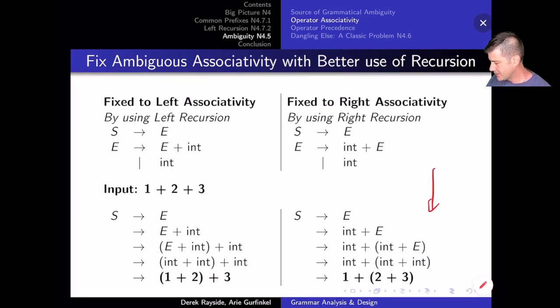Right associativity gives you this parse tree. Left associativity gives you this parse tree. Okay. So what does that mean? It means that whenever we have something with ambiguous associativity, we get to either make the grammar left recursive or right recursive, and then the ambiguity goes away. If we also want the language to be LL1, then we pick right recursion because left recursion is not LL1.